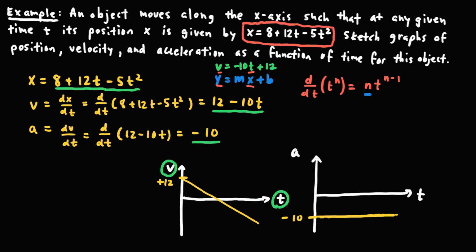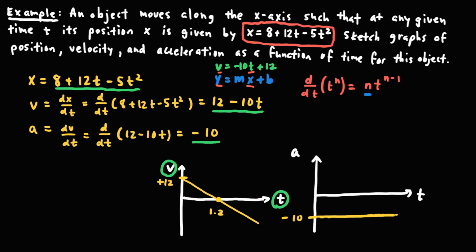I also know that the velocity is going to be decreasing because of this negative acceleration, and that's given to me by the negative slope, but I can also look specifically at the equation and I can see that there's going to be a certain moment in time where the velocity becomes 0. When negative 10 times t is equal to 12, then the velocity will be equal to 0. And so there's a certain moment in time, and for this equation it happens to be at 1.2 seconds.